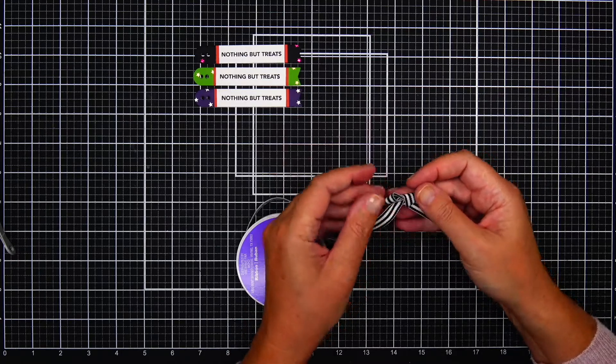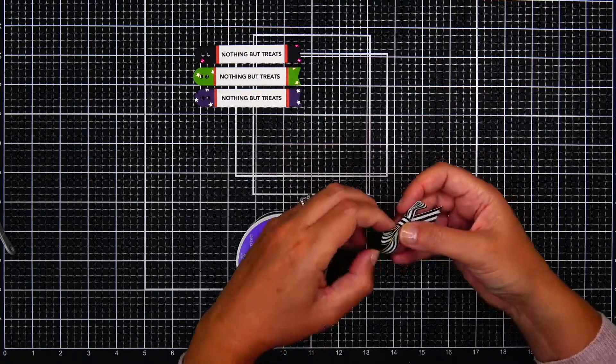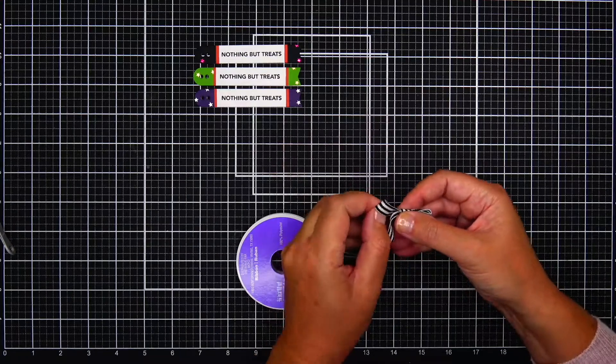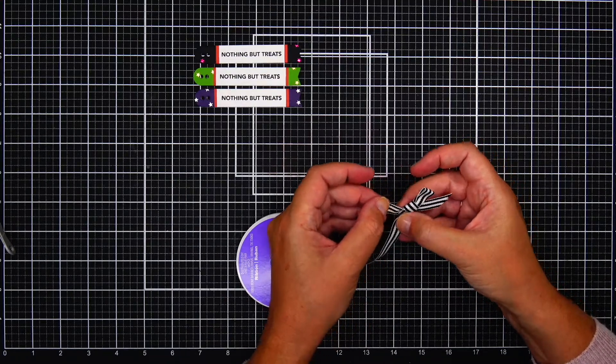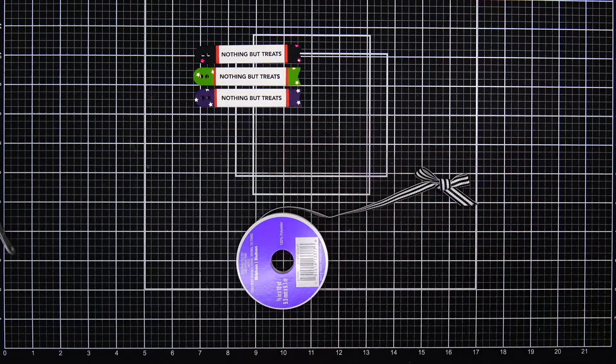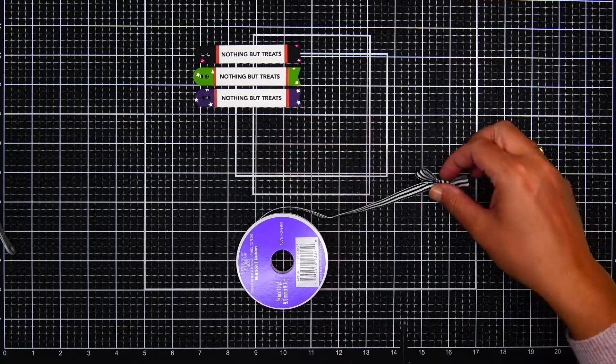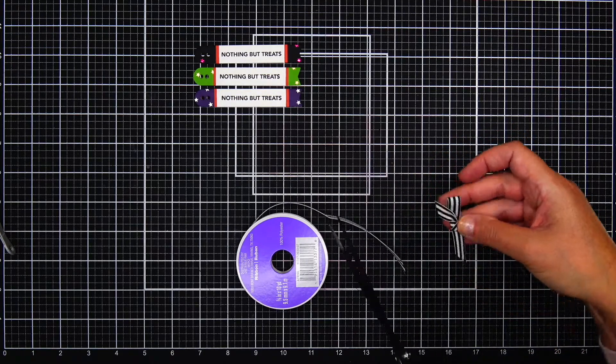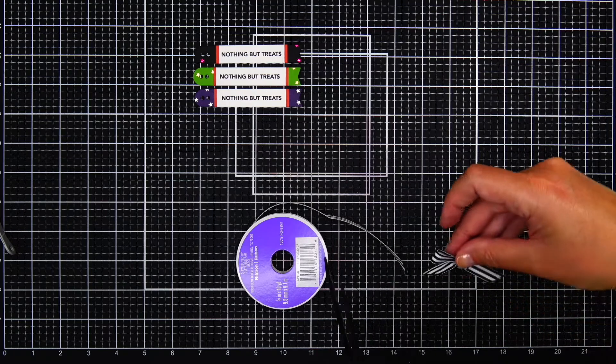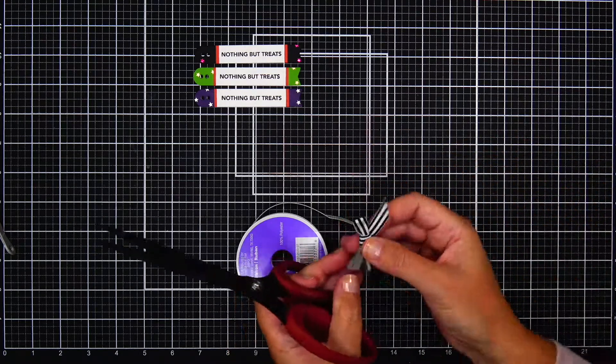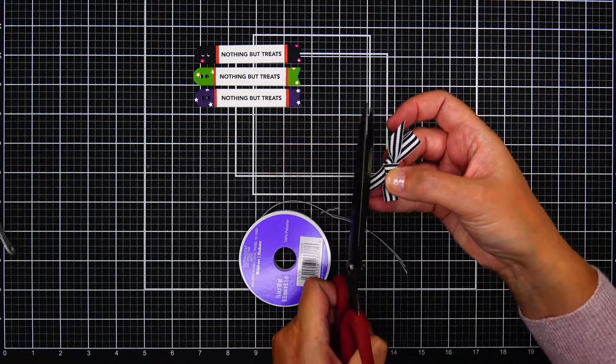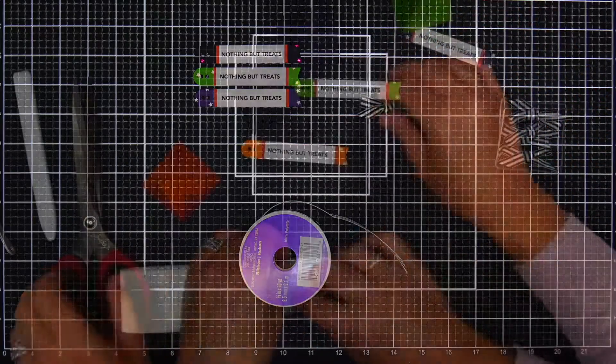I'm just going to play around a little bit with the ribbon, pulling here or there until I really like the position of the bow. And then I'm going to use scissors to cut the edges off at an angle. After I get all four bows tied, it will be time for the final assembly of the box.